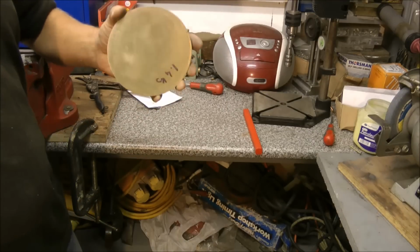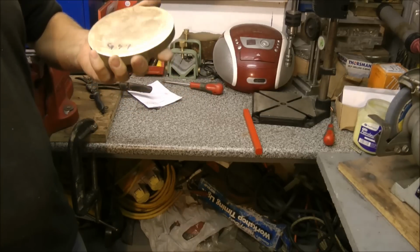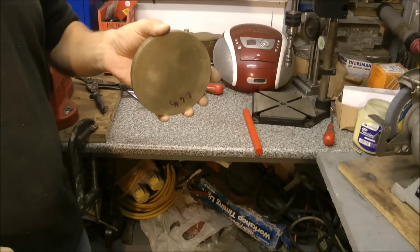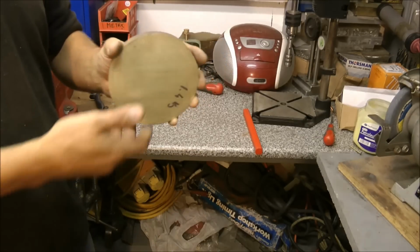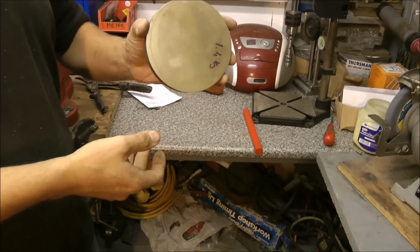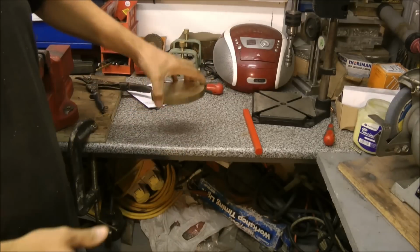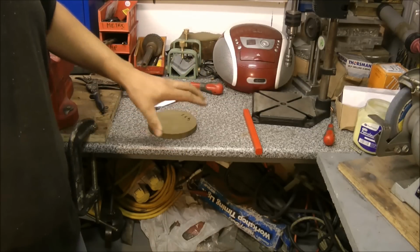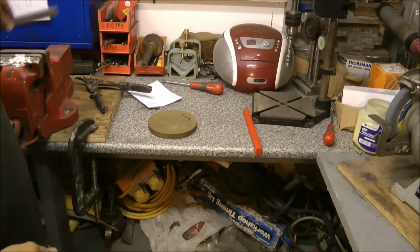So a few weeks ago, I managed to purchase a couple pieces of brass. But don't worry, I didn't spend a lot of money on them. It cost me about £8, because nobody else wanted them. I mean, what else can you do with a 5-inch, half inch blank of brass? So I managed to get a couple of them. And this is going to be the body of the knurler.